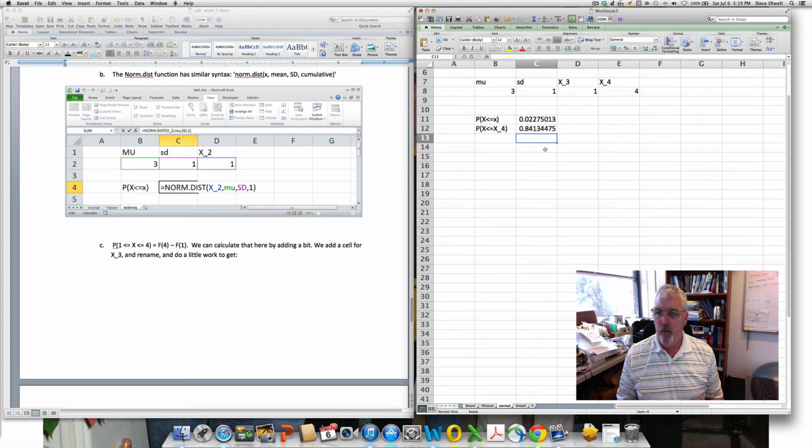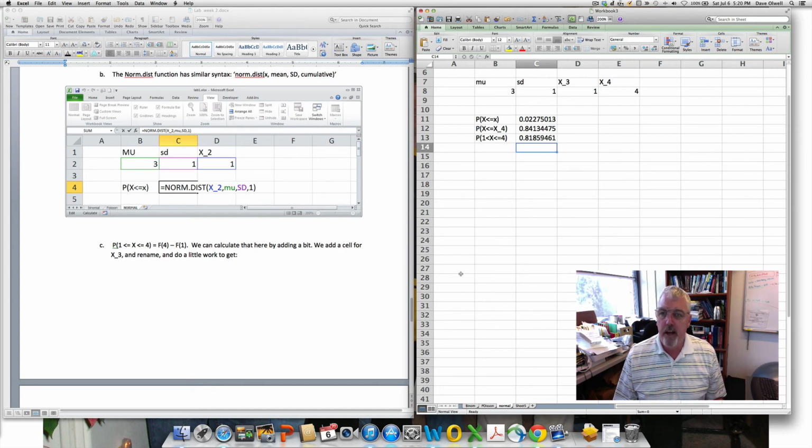So the probability I'm between 1 and 4 is the probability I'm less than or equal to 4 minus the probability I'm less than or equal to 1, and what remains is the interval I'm looking for. So the probability that 1 is less than or equal to x is less than or equal to 4 is going to be equal to this probability minus this probability, which is 81.8%.